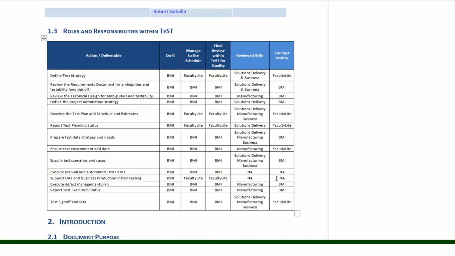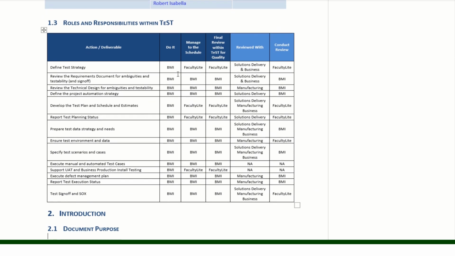As I have already told you, the roles and responsibilities within the test. Define test strategy: whom should we go and review this document with, and who is the contact for review. This is the client. I have changed the client name for confidentiality. And also we review the requirement documents for uncertainties and testability.